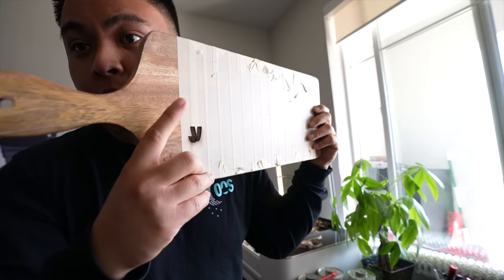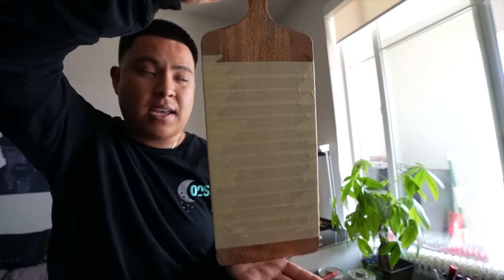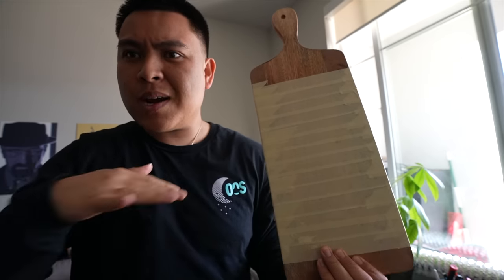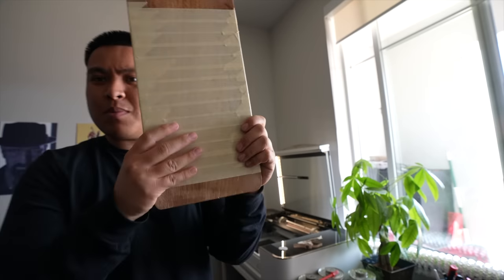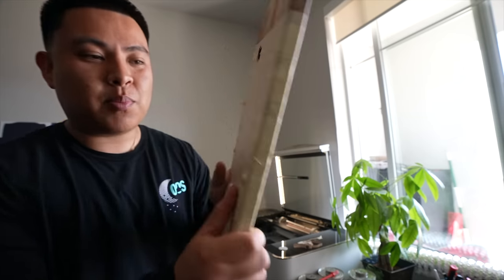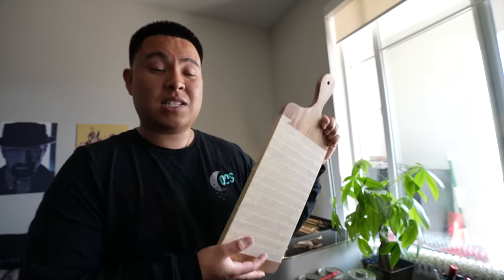Luckily, the customer's pretty cool and they're not going to trip about this, because it's going to be resting up against the wall like this or on a, what do you call it? The thing for the fireplace? Mantle? Is it called a mantle? I don't know, but it's going to be resting, so this part won't even be showing. But a very, very expensive mistake that we needed to learn as a beginner in this.